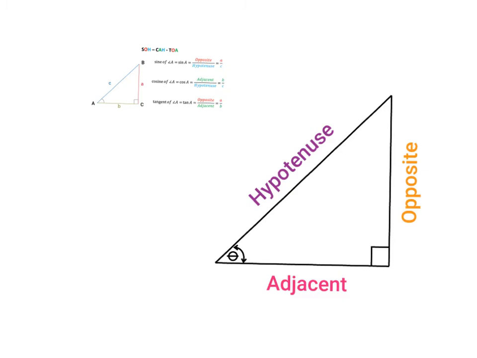Here we're going to jump into the specifics of the actual trig ratios. And just to review, let's talk about how we label the different sides of a triangle. The side opposite the 90-degree angle is always going to be the hypotenuse. Then to label your opposite and adjacent, it depends on where your reference angle is. So if theta is my reference angle in this bottom left corner, then the side that's opposite that reference angle is going to be my opposite. And then the side that's adjacent to that reference angle is my adjacent.